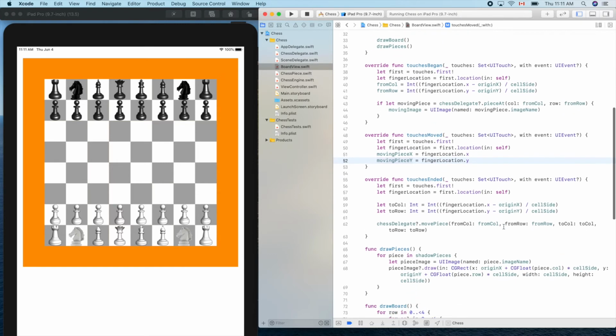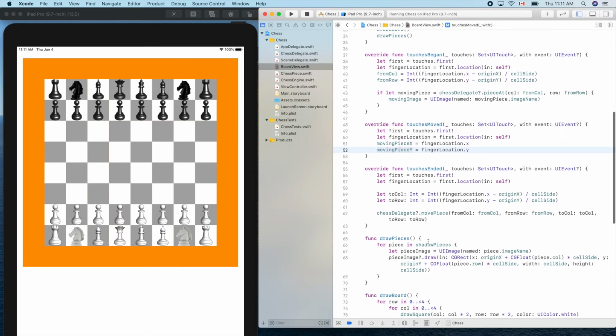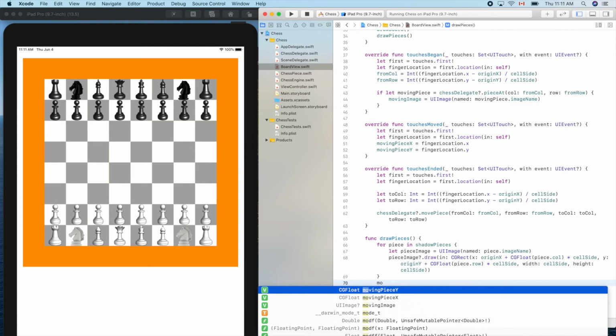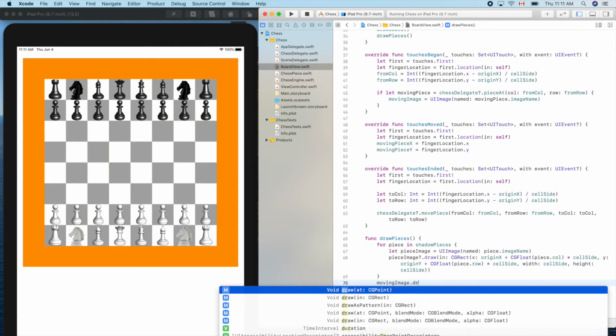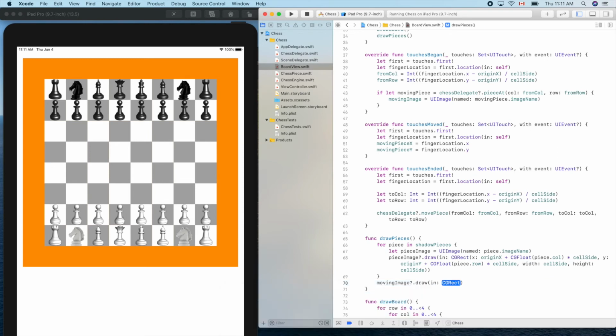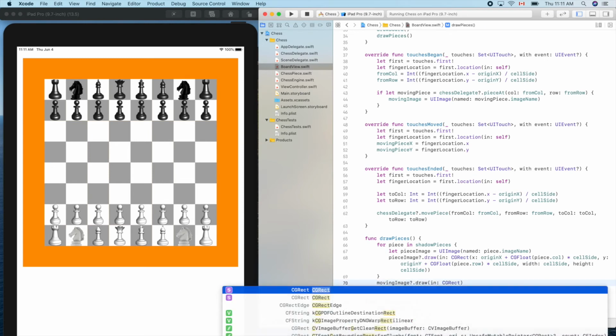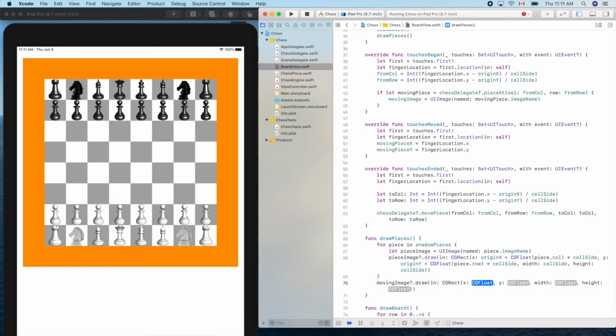Finally we can draw the piece. Let's add one here. Let's draw the moving piece. So moving piece image dot draw in rectangle.